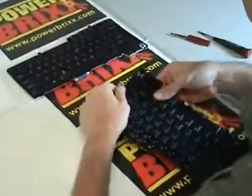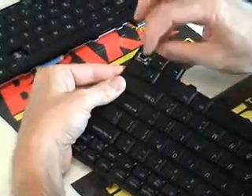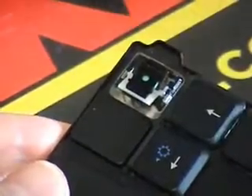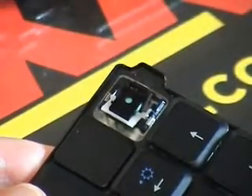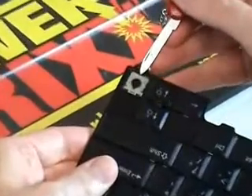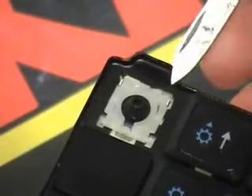We're going to zoom in so you can see a close-up of what I'll be doing. I've removed a sample key from each of these two keyboards. This one has a flat plate on top above a rubber spring, with a white part and a black part of a scissor mechanism, and down at the bottom a black U-shaped piece of plastic fitting snugly in some clips. The other keyboard is a little different — it has a black rubber sponge in the center, a scissor mechanism that rises up and down made of two white pieces of plastic or nylon, and they also snap into clips in the bottom of the keyboard.